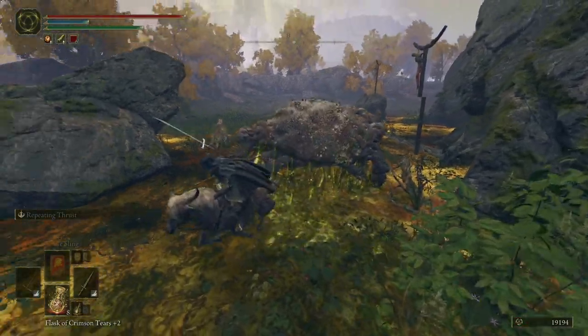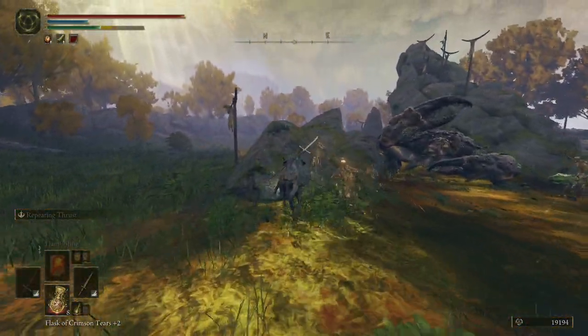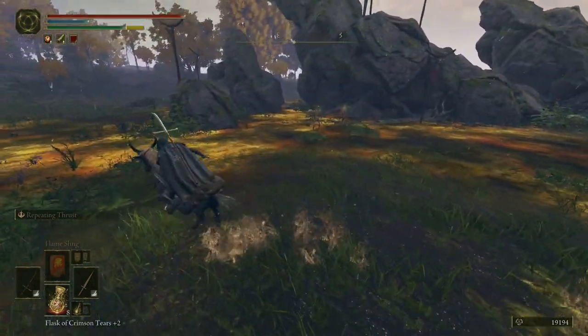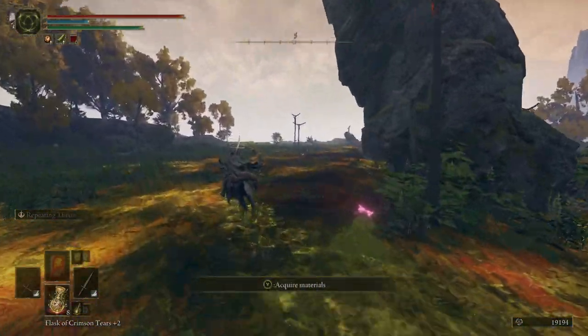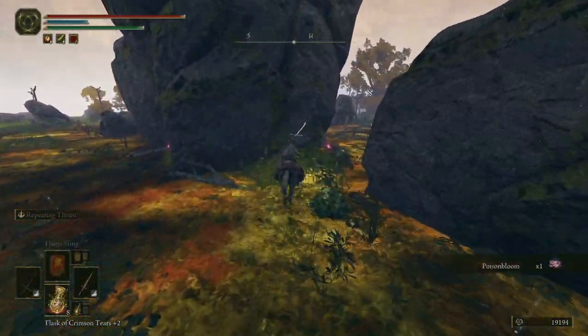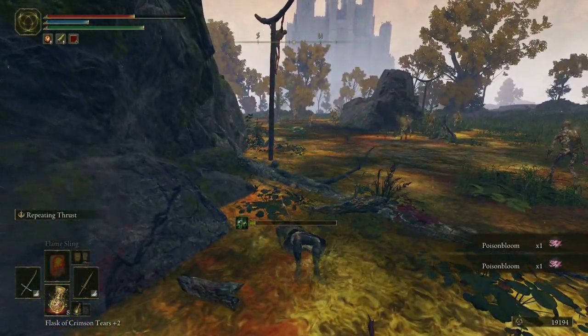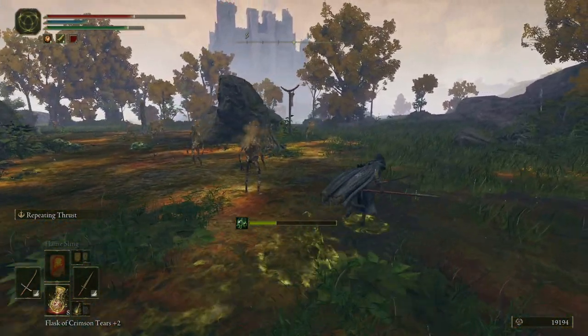Oh, it's like a, oh boy, there's a poisonous crab. Look at these things, they're just barfing up the gross stuff. I don't see any items here though. Let's work our way up that. There's lots of the poison stuff though. Oh, it intercepted me. Ow. We're in trouble. Let me get out of the stink.